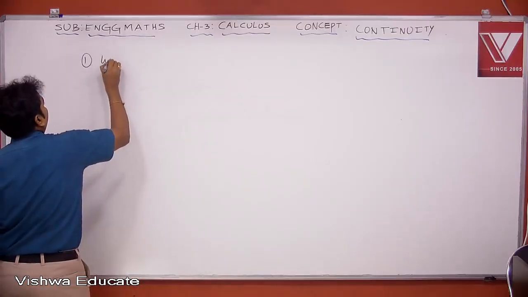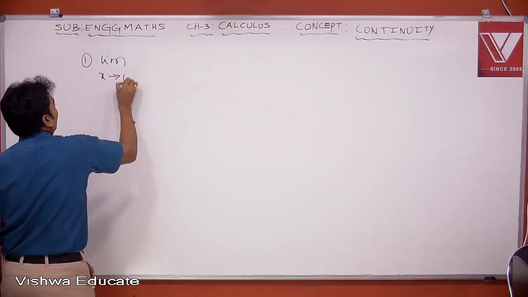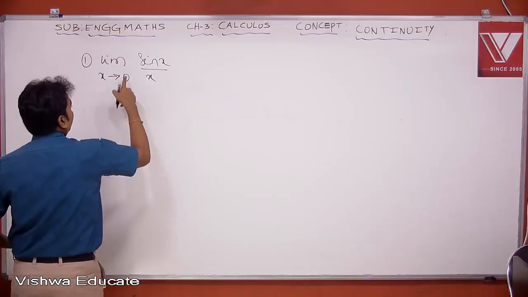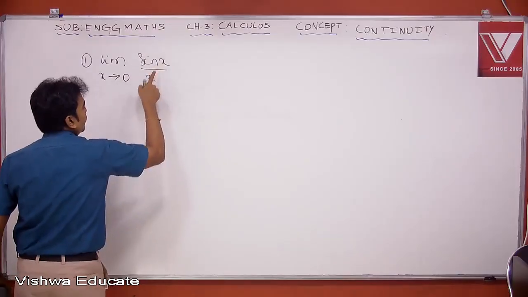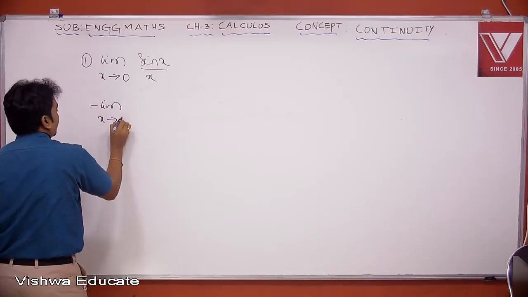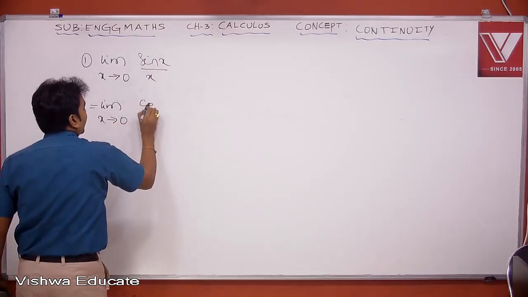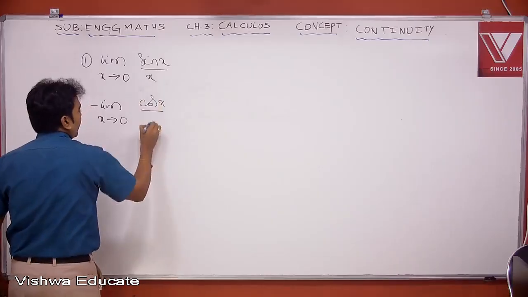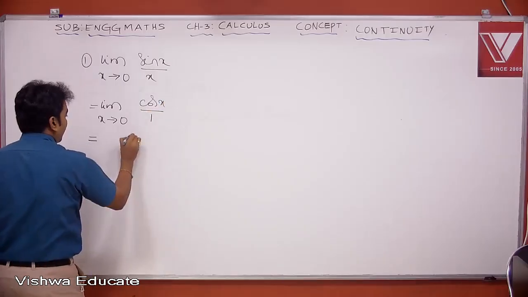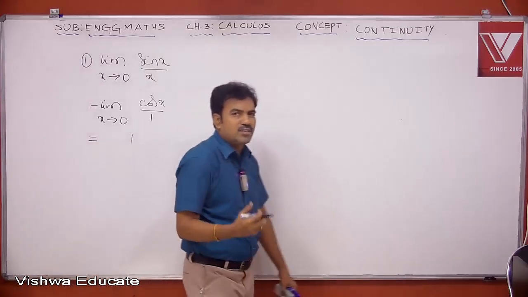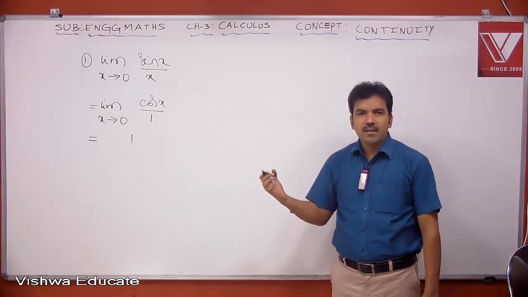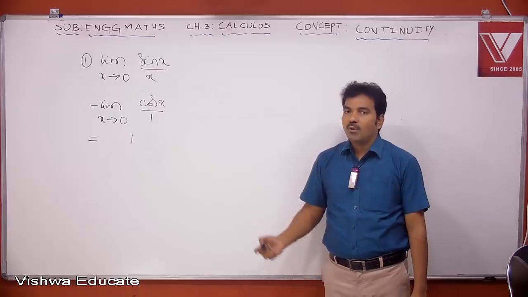Suppose let us calculate this basic limit: limit as x tends to 0 of sin x by x. Now let us see, when you replace x by 0, sin 0 is 0, so 0 by 0 form. So apply L'Hospital rule. This will be limit as x tends to 0. What is the derivative of sin x? This is cos x. The derivative of x with respect to x is 1. Now replace x by 0, cos 0 is 1, so 1 by 1. Therefore this limit value is equal to 1. It is a very standard limit. So every year they were giving this question. Very basic example: limit as x tends to 0 of sin x by x is 1.